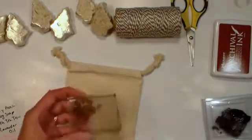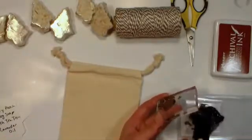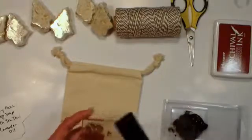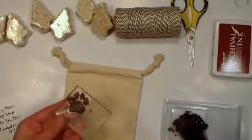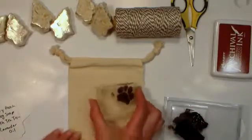I have a clear stamp of a paw print here. I know you can get foam stamps. You could even carve a stamp out of an eraser or stencil on paw prints if you want to, or you can leave the bag plain. It's up to you. They're awfully pretty any way you look at it.